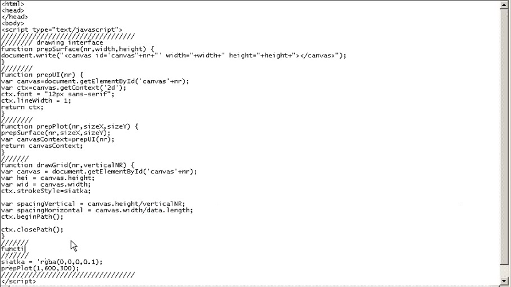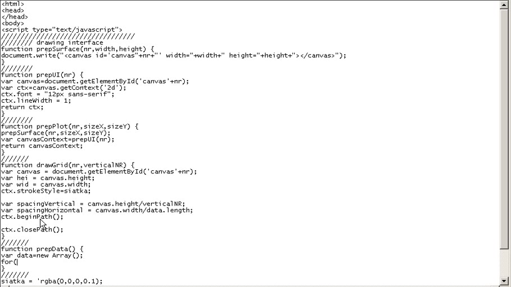To access the amount of data, we have the data length, which gives us the length of the array with the data. Now we create a function that prepares the data for us, so we get the number of values stored in an array returned by the function, which in this particular example is completely random data using the Math.random function, scaled by the coefficient which is passed to the function.